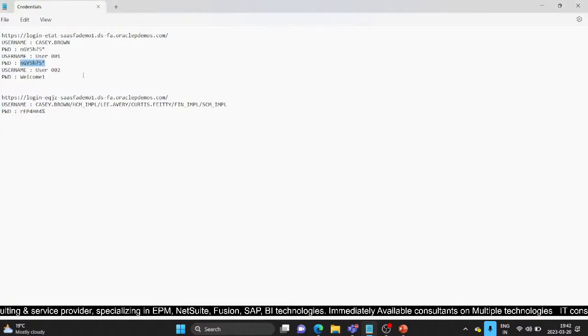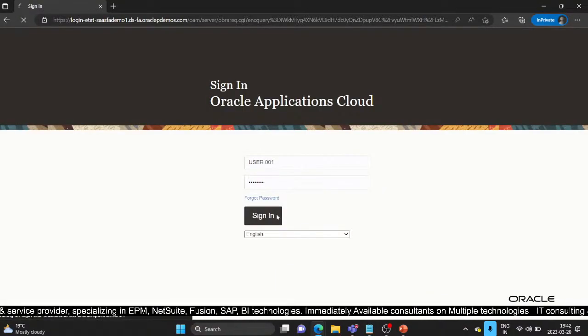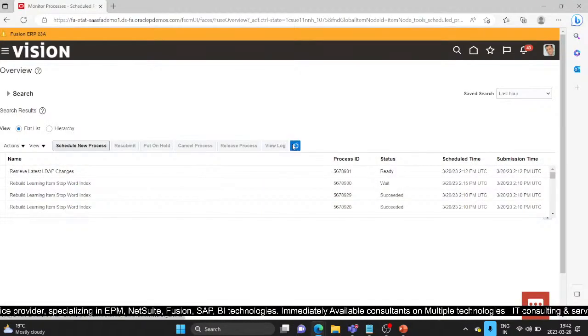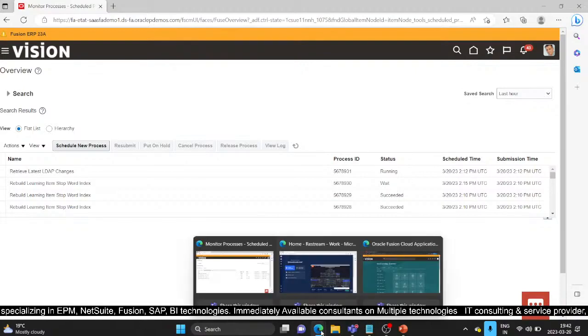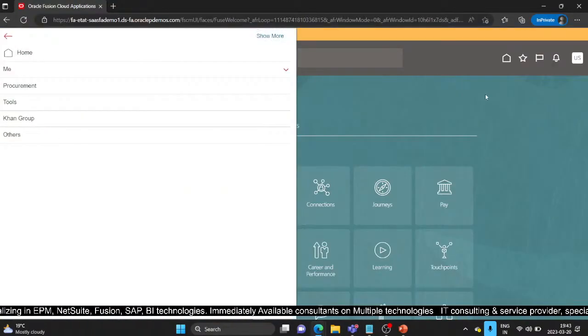Password, I'll take it from here. Sign in. Still it's not there.